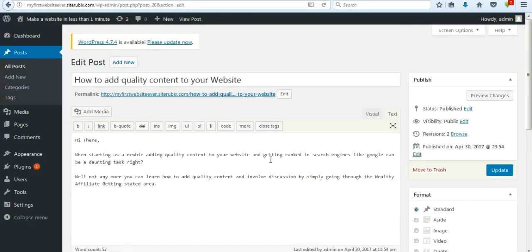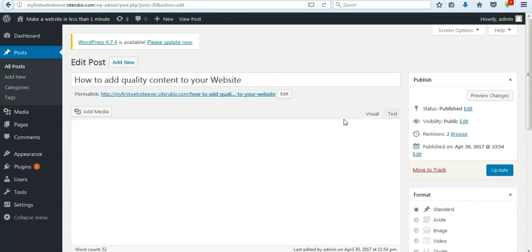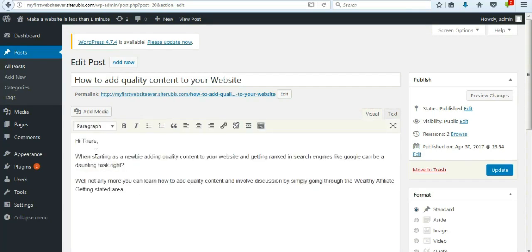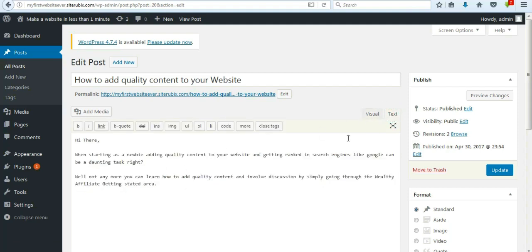Once you go to the post, this is a WordPress hosted site. WordPress hosted sites will have visual, which is how people will see it. This is how the text is looking when people look at it, and it has the text part. So the text part is the technical side of it.